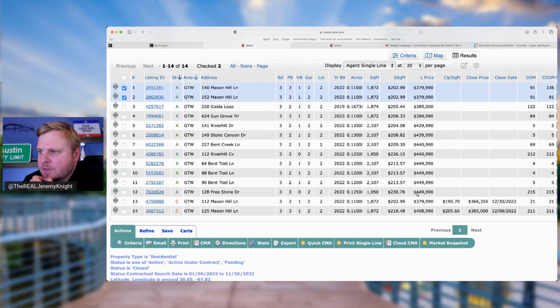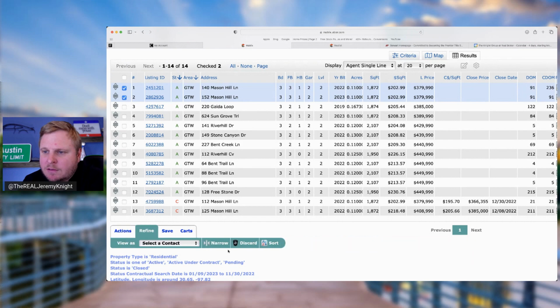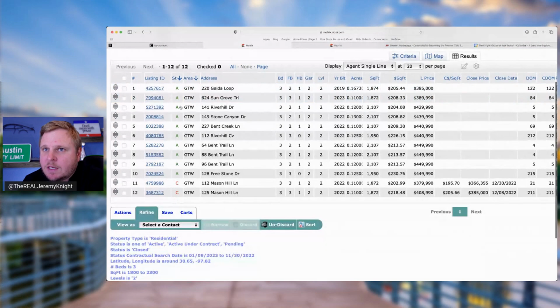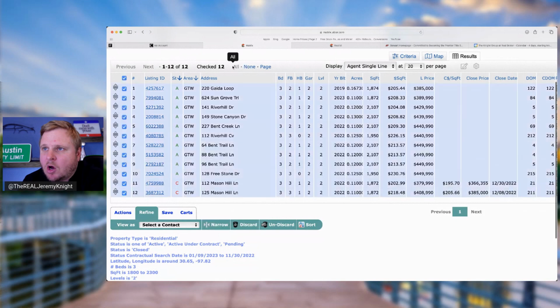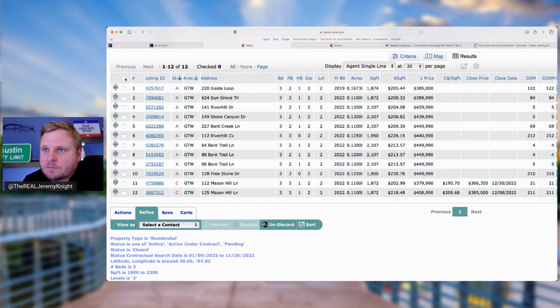This one's been sitting on the market. This just shows you what overpricing a home does. 220 days on market. Same thing here. So then if I want to take those 2 off, I just go down here to refine, and then I just discard. Now what I'm going to do here, I'm going to hit all. So what I did, maybe let's say I want to take this one off. I would either narrow or discard it. So if I want to narrow it, it's just going to take it to that one. Discard it, we'll take it off, but I want all of these.